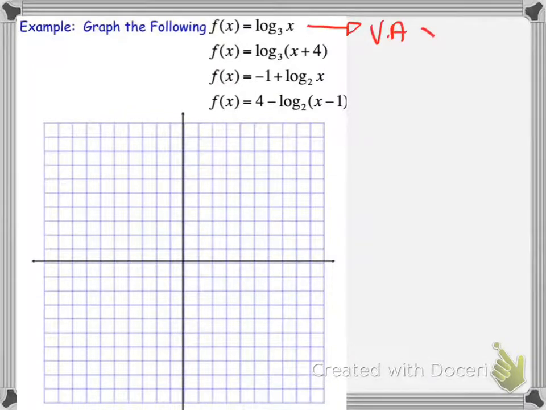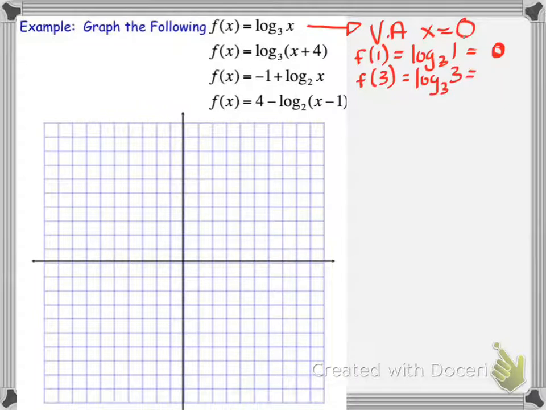So let's take a look at the graph here. We're first going to graph the vertical asymptote, and this will be at 0 because we can never have log base 3 of 0. That's not allowed. The next point will be when I plug in 1 for x, because 3 to the 0 power equals 1. And so this gives me a coordinate pair of (1, 0), a point on my graph. The next point we're going to graph is plugging in the base, because log base 3 of 3, according to that property you wrote down, is 1, because 3 to the first power is 3. A quick sketch of the graph. I'm going to graph the asymptote and the 2 points and connect them with a nice curve.